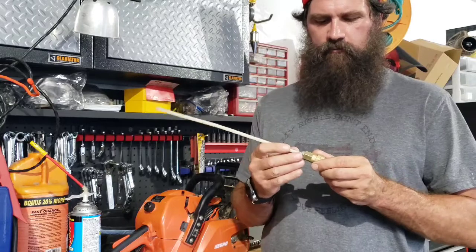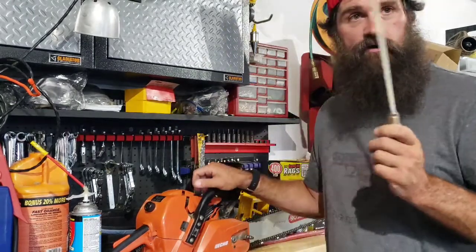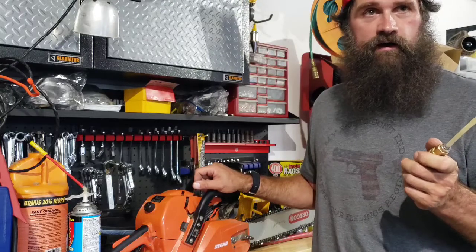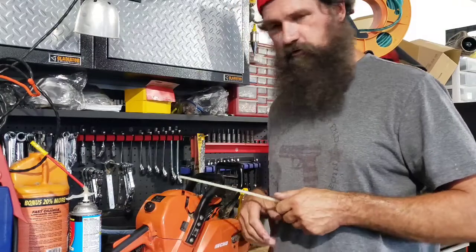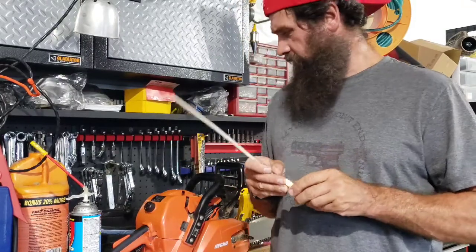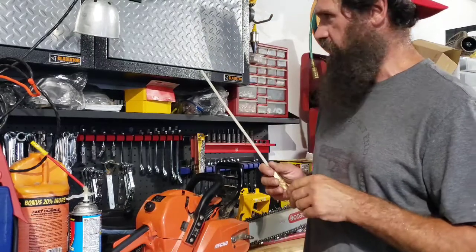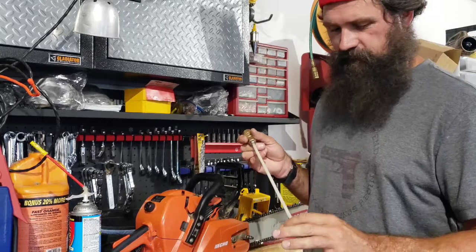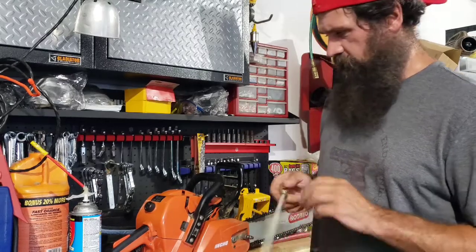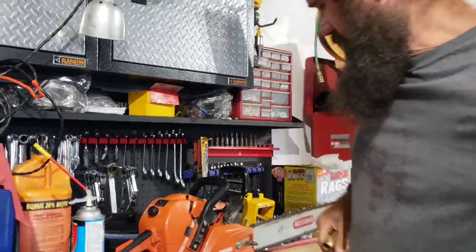What I like about it, well, one, I ordered 2 of them. I got one for this saw and one for the other saw. I have a 620p over here, and I have a 590, I think Echo calls it the Timberwolf. Anyway, I got this, and I really like it. What I like about it is this thing takes a beating. I've thrown this around numerous times.